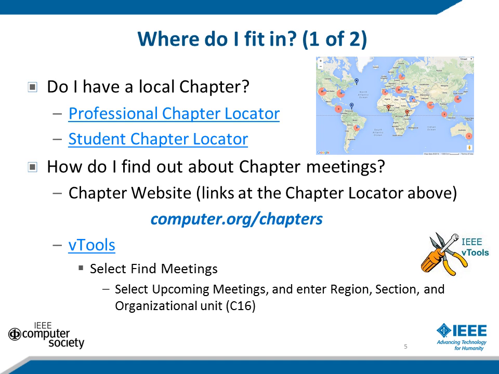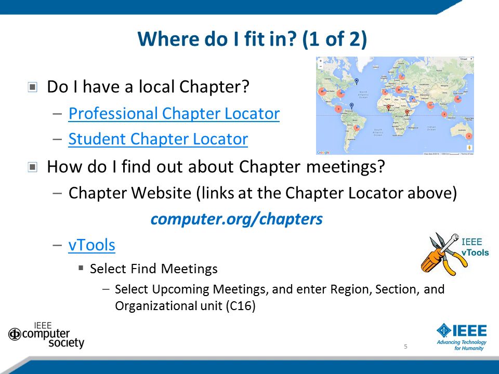Once you identify your chapter, you can then find out about local chapter meetings. And the best way to do that is to either go to the chapter website or the section website, and usually those meetings will be listed. Or if they don't have meetings listed, they'll probably have the officers listed, and you can contact one of them and find out if there are any upcoming meetings that aren't listed.